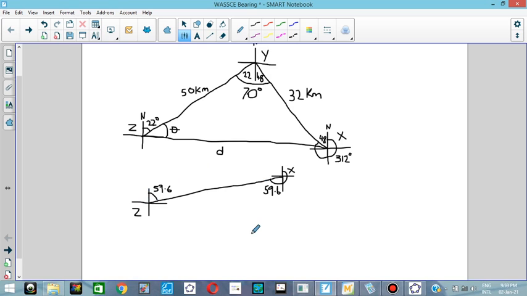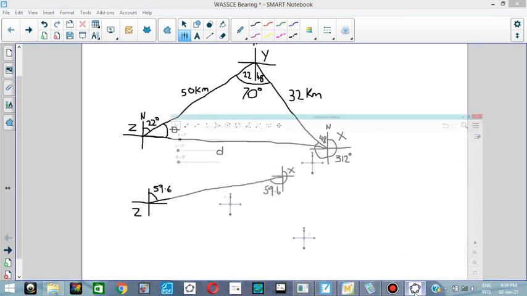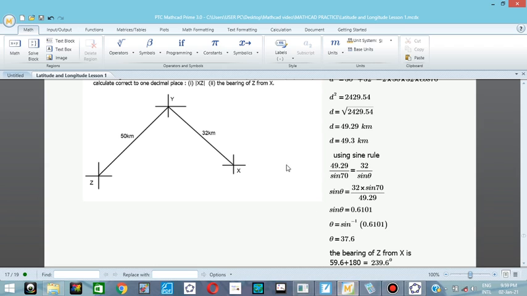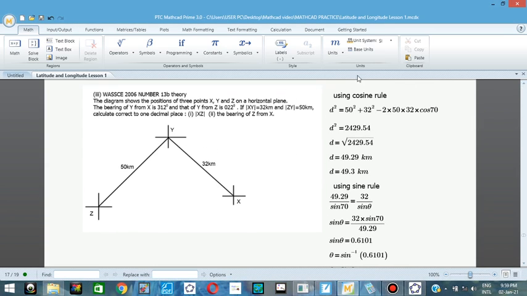So before I go, let me solve this same question using a scale drawing. Let me use this GeoGebra to solve it. Let's just confirm our answers, so that by watching what I'm going to do in GeoGebra, you are going to understand this question better. So I have my 3 points X, Y, and Z. Let me follow the statement and put everything there. Let me get the statement again. So it says we have 3 points X, Y, Z.